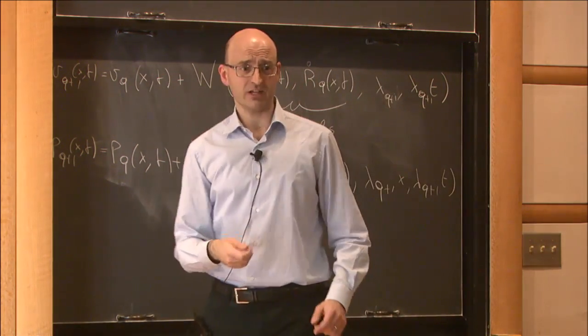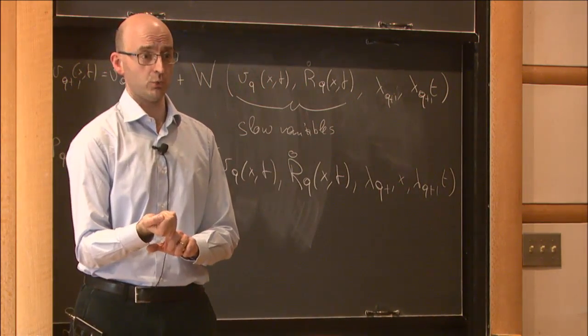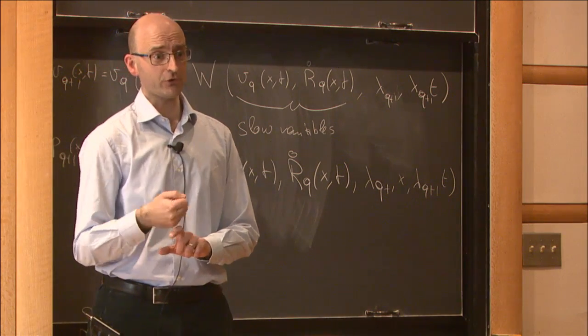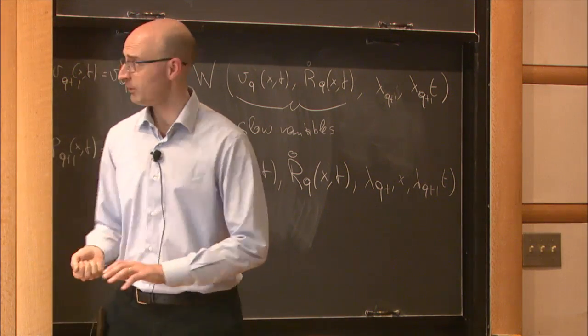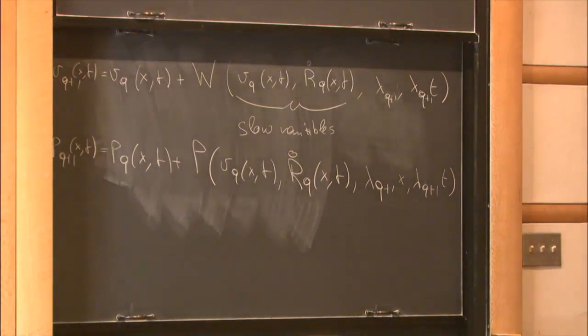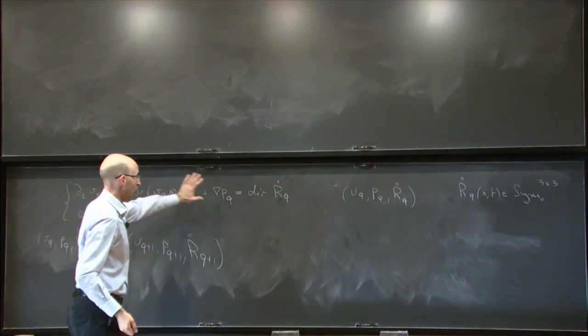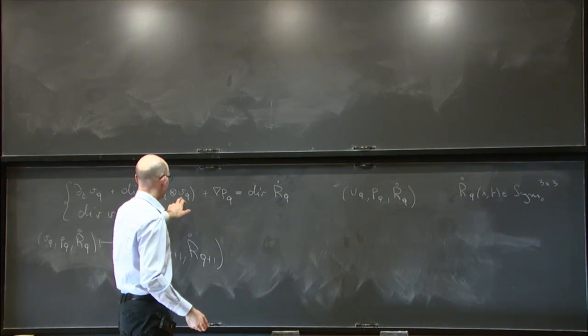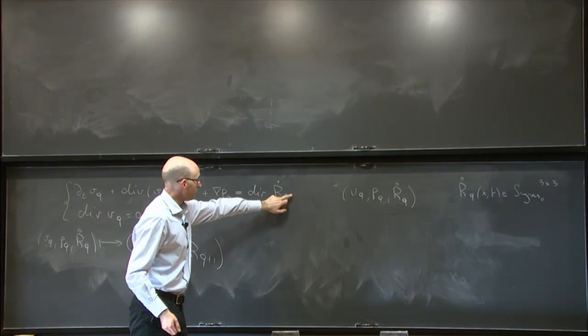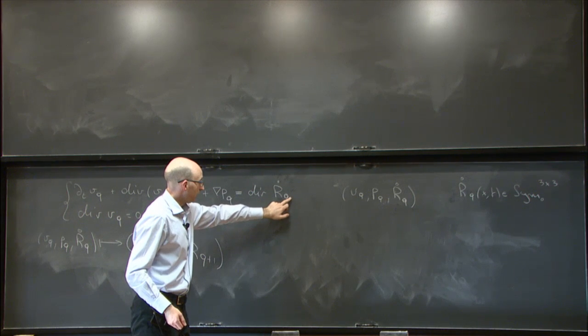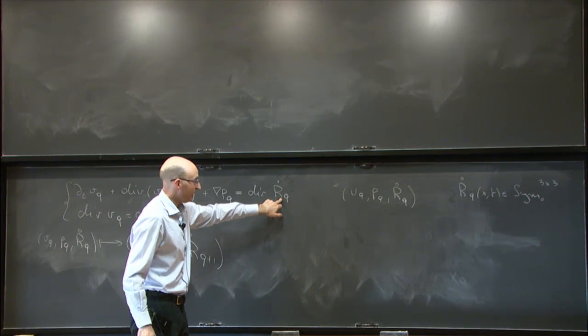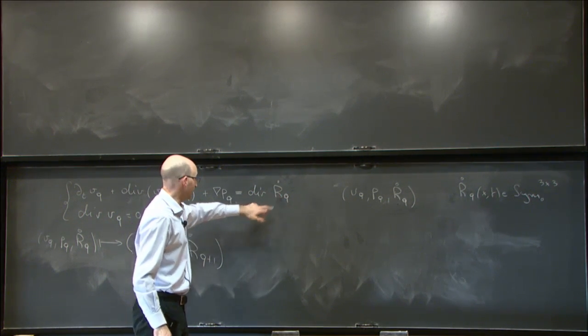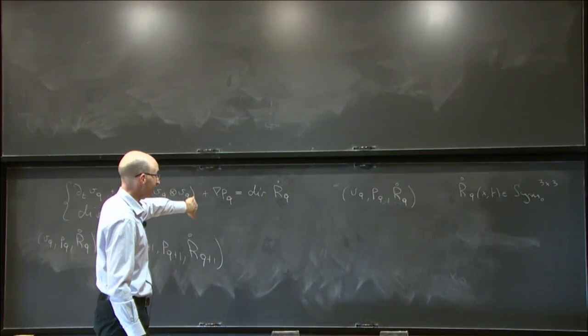OK, now you could ask, how do I define actually R circle Q plus 1? And now here's the first interesting observation. If I want to solve this equation, right? You see that this equation is hugely overdetermined. So what I can do is, if you give me 2 fields, VQ and PQ, I can actually find a field R circle Q by inverting the divergence. OK, so that I can always do.